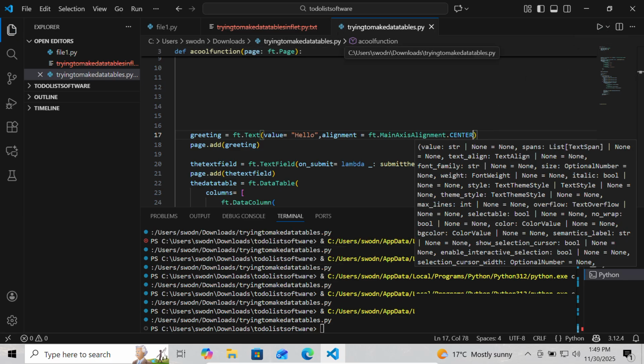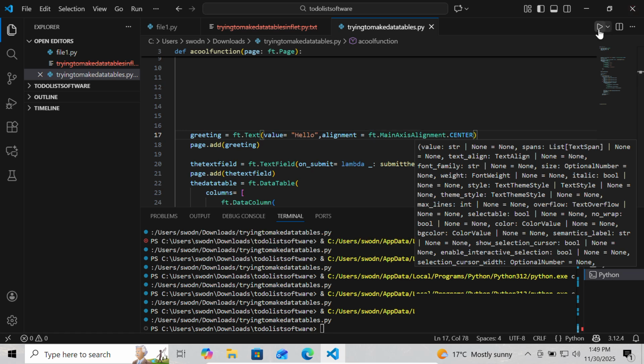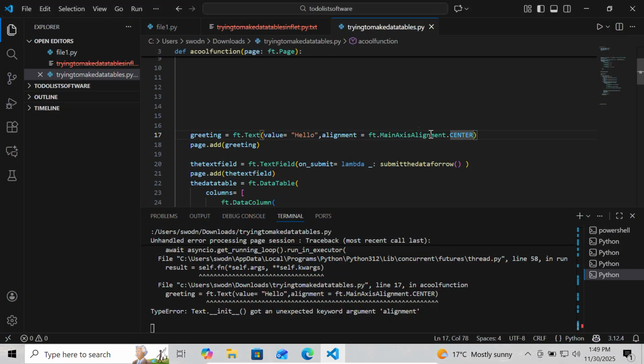Alright, let's see if the alignment property is actually going to work on this, because the text align thingy is not working for some reason. I do not know why this is not working. Unexpected keyword argument, yeah. Alignment. Text does not take this.